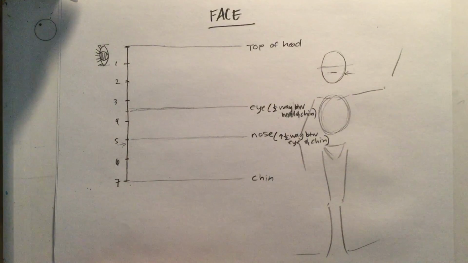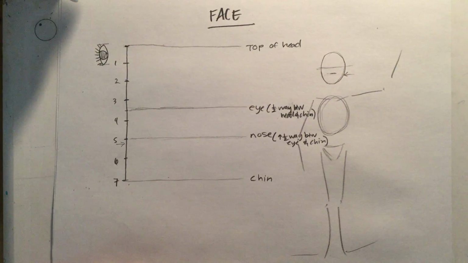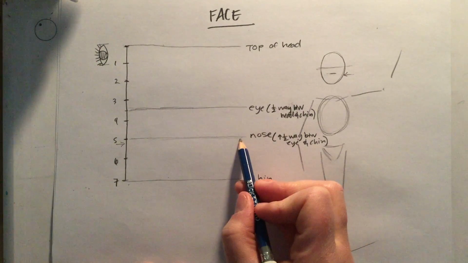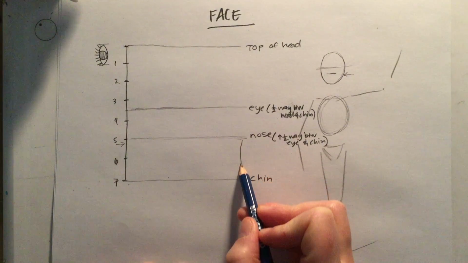Okay, sometimes it helps to see that in writing if you have to go back and redo it on your own. Okay, the mouth is a little bit trickier. We have to pull out our high fashion fraction 1/3, and we're going to take this section between the nose and the chin.